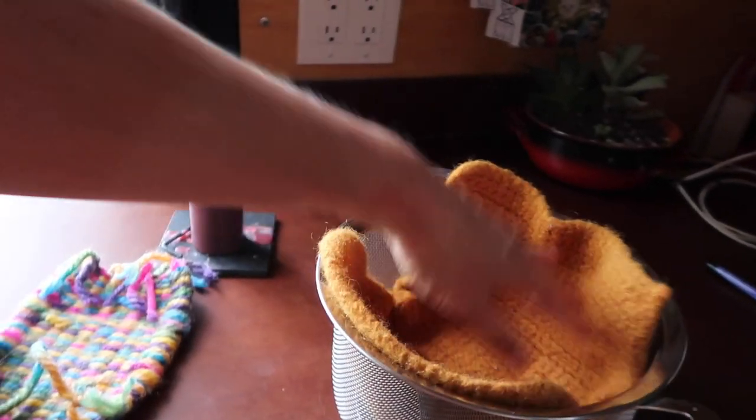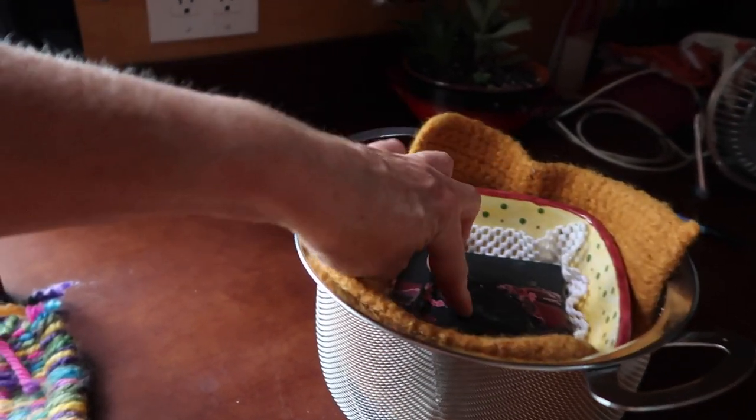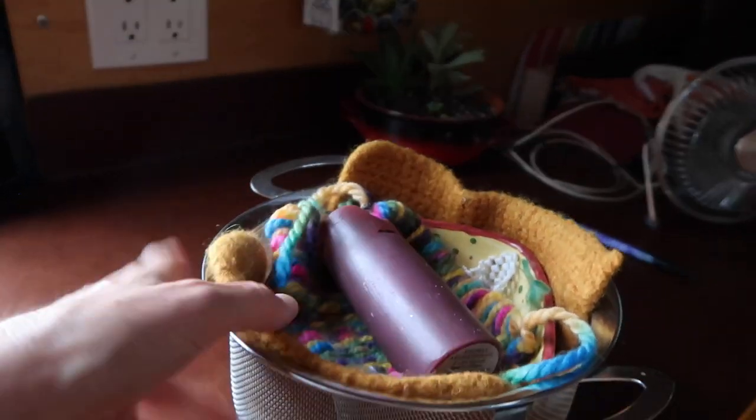So this is serving two purposes, and I'm gonna show you how everything gets put back together so that you can just see how I store things. Put the hot pad in there, and then the bowl. And then the plate, and then the little holder that my friends made me, and the candle.